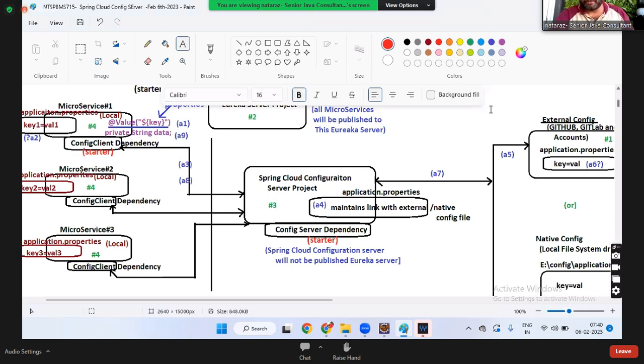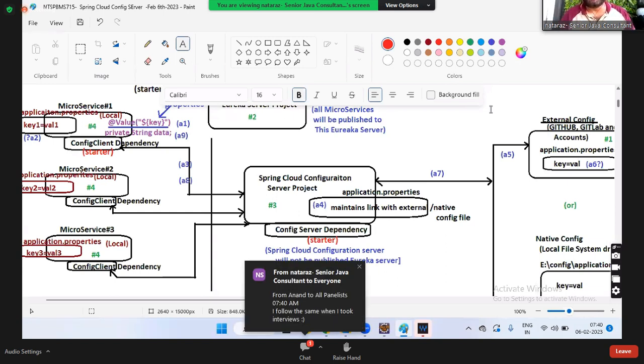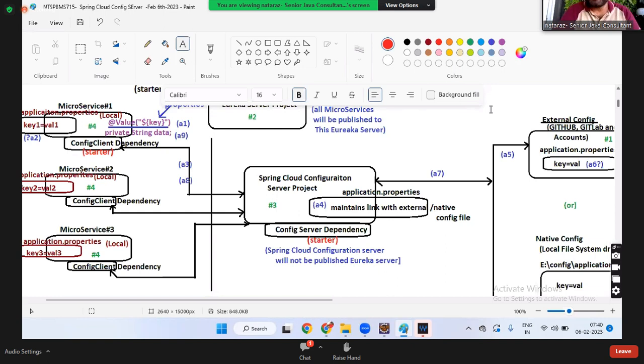Okay, Anand is confirming: I follow the same thing while taking interviews. Super, guys. In case we answer, he is benefited, definitely. If you answer anyhow, he will feel happy. If you don't answer also, he is happy. Why? Because he will think, hey, this guy also doesn't know. Fine, no problem. That happiness, boss. If I don't get it, no problem. If others are getting it, our ego will be hurt, right? Professional jealousy comes into the picture. Professional jealousy is very dangerous.